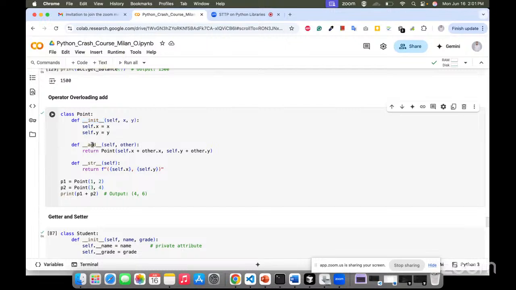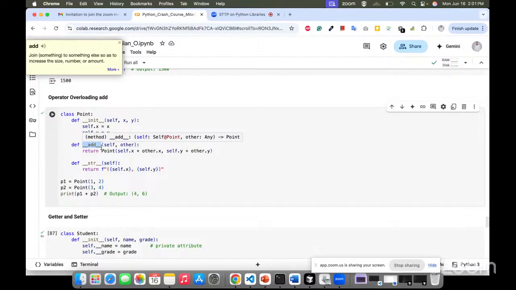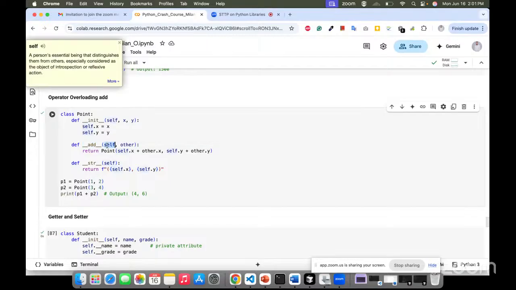Now we are using another special syntax, double underscore add double underscore. What this will do is override the plus operator for this particular class. So the first argument, as always, is self.